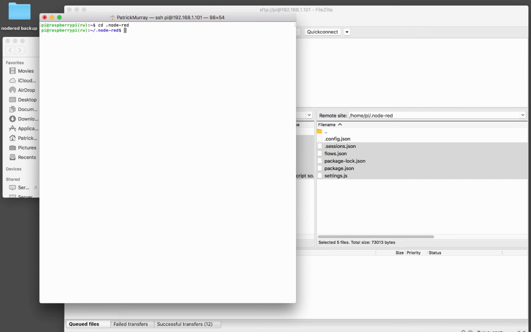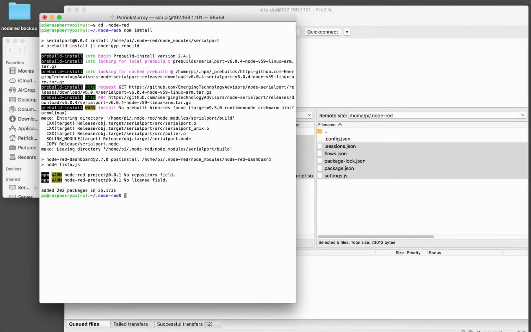And then I'll say npm install. It's pretty neat that npm actually took the wrong spelling of npm install and installed everything anyway. So what that did is npm install, it looks in the package.json file, and then it goes out to the internet and grabs all the packages that you need.